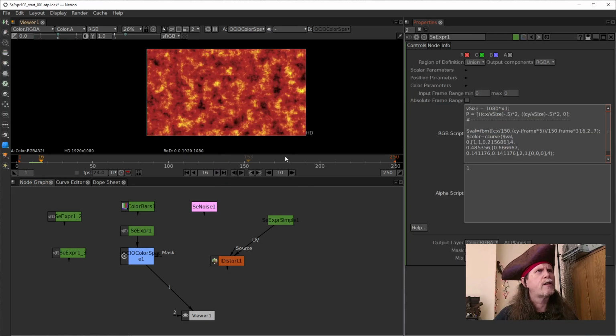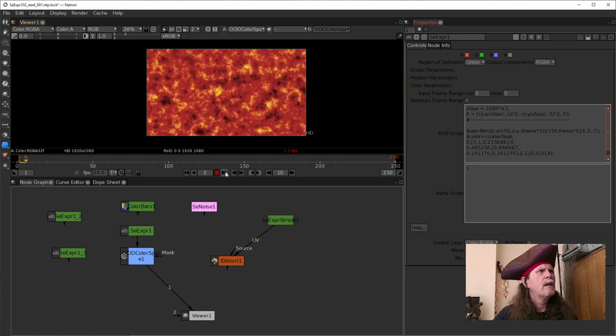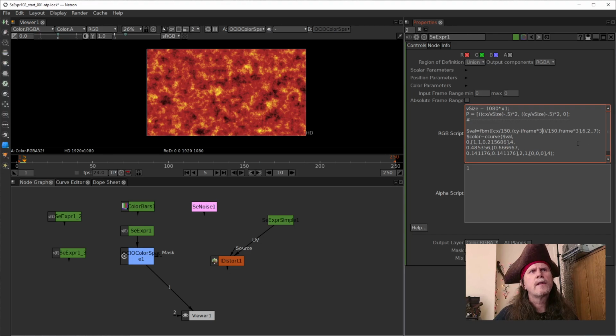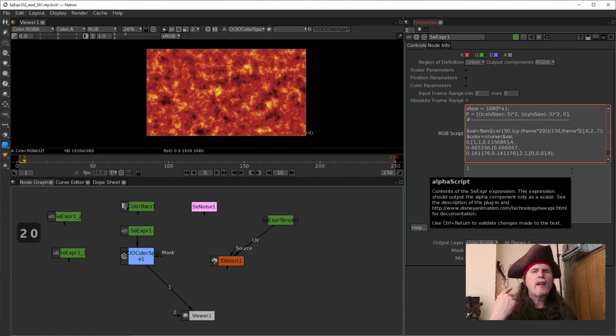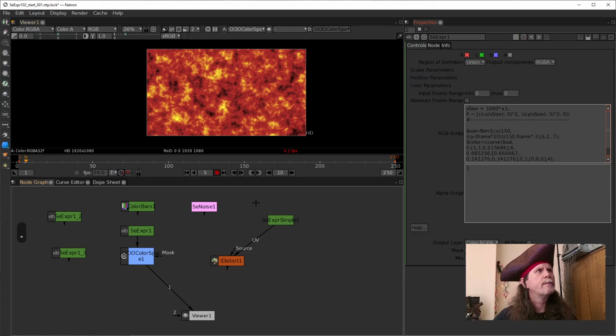I still think that's too much. Holy cow, I think that's times 3, divided by 150? Let's... I think we need to do this instead. You know what, I'm going to put this back at 20. I think what's happening here is it's actually this. Maybe instead of doing 3, what we should do is a fraction of a frame of it. We should do 0.3. Let's see if that fixes the problem.